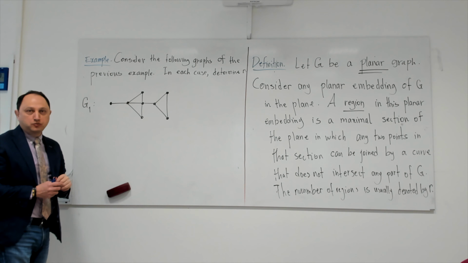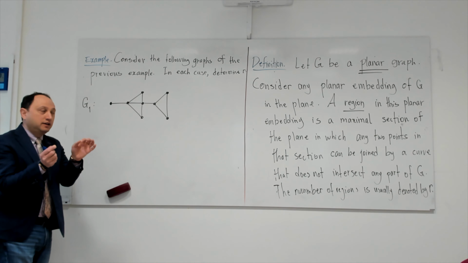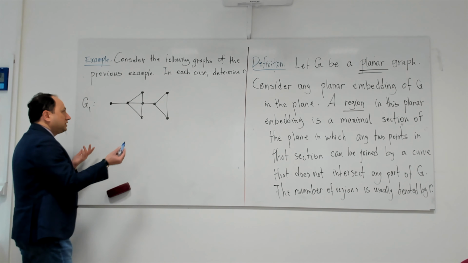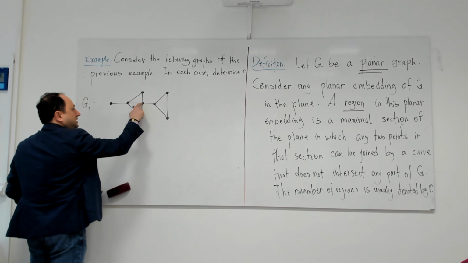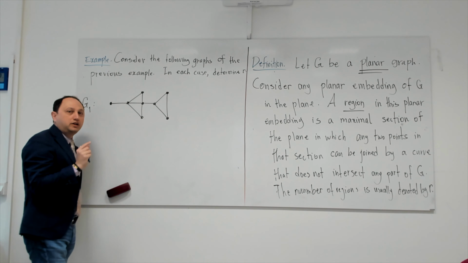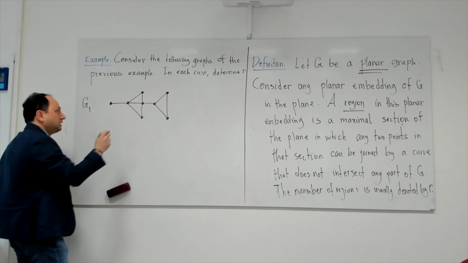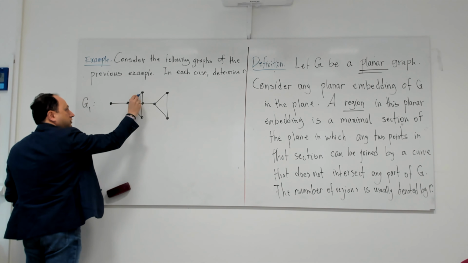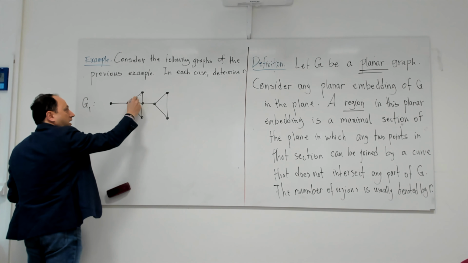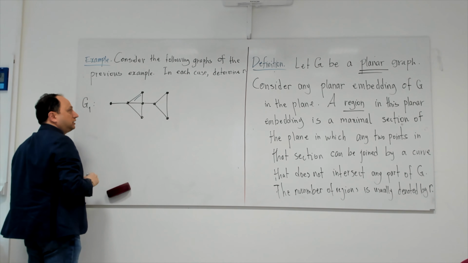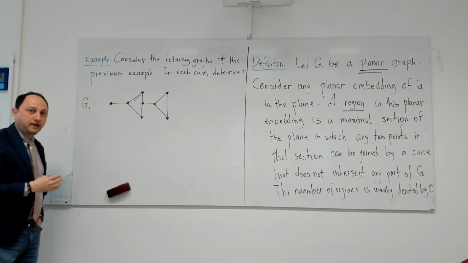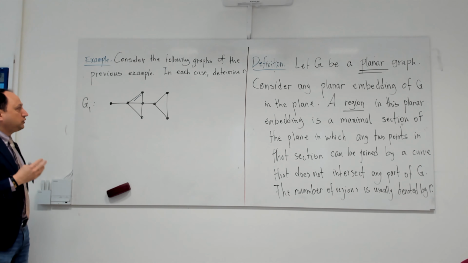It depends which one is more suitable, so that that curve will not intersect any part of the graph at all. So for example, it's clear, this triangle you see, the interior of this triangle is one region for this graph, yes? Because if I consider any 2 points in that particular part, then I can connect them with this curve, or a straight line, without intersecting the graph itself at all. Yes? So this is one region.